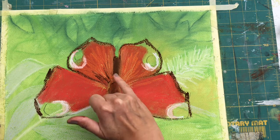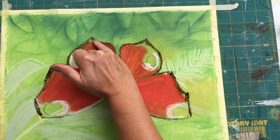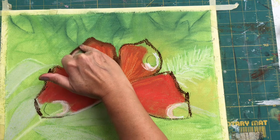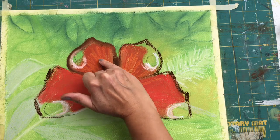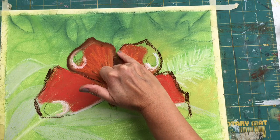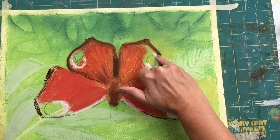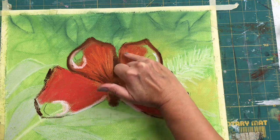There's his head, and then I'm going to use the colour that I've got on here just to, so again, try and control these edges as far as possible, and the way you do that is by doing, can you see, I'm just doing a continuous movement. So rather than picking your finger up and putting it back down again, if you can, just keep your finger on and control by dragging. You see that?